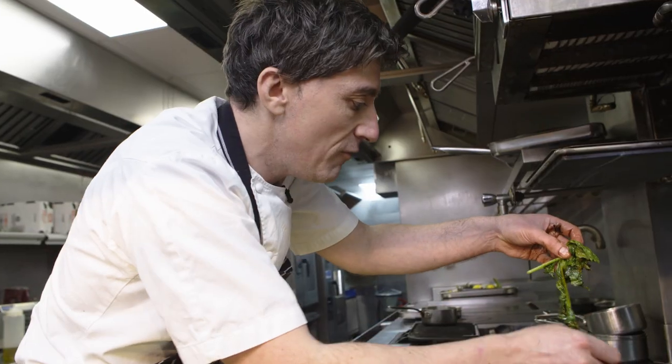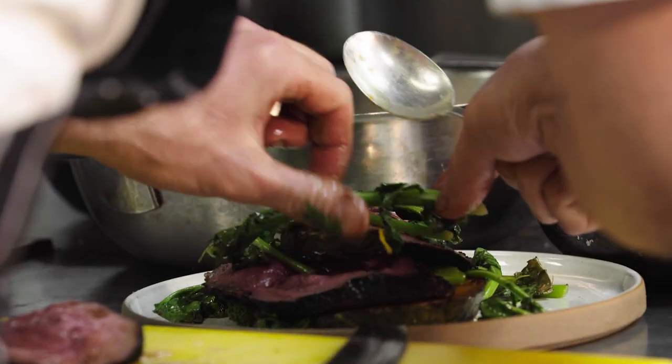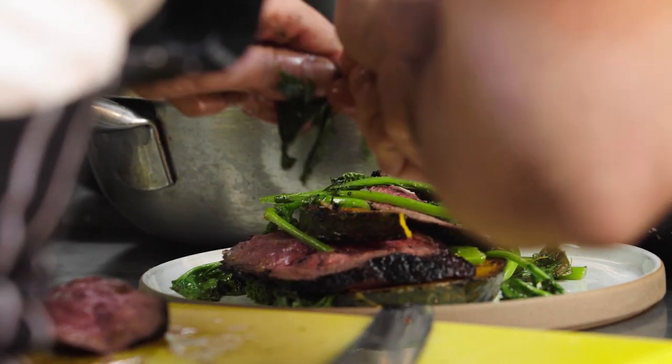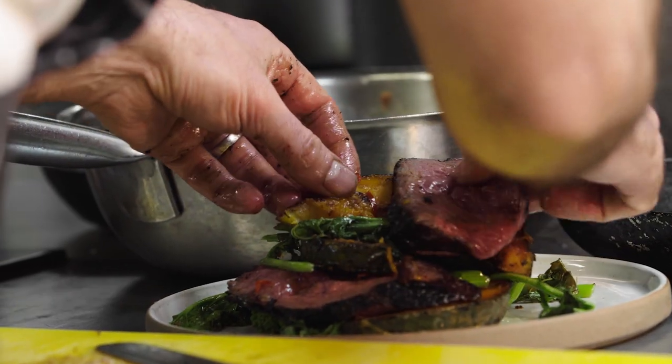Layer it up. I don't really have a strategy when I'm plating, to be honest. I try to make it look very natural. I hate things like microherbs and all that kind of thing. I hate all that. I just like things to look natural.